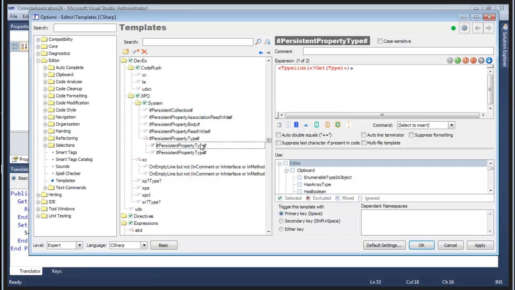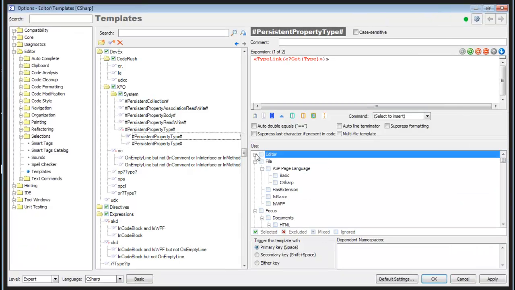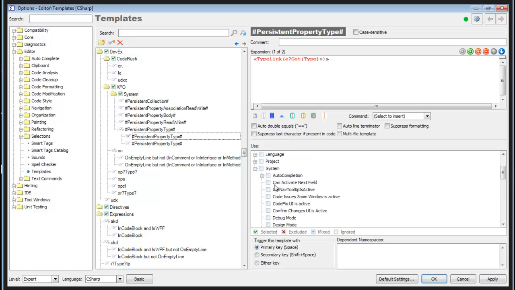So what we want to do here is check to see if the type is an object. If get type is equal to object. This is the part I'm not sure about. I have to find this context out here. It's not going to be an editor. I think it's in system if it exists.